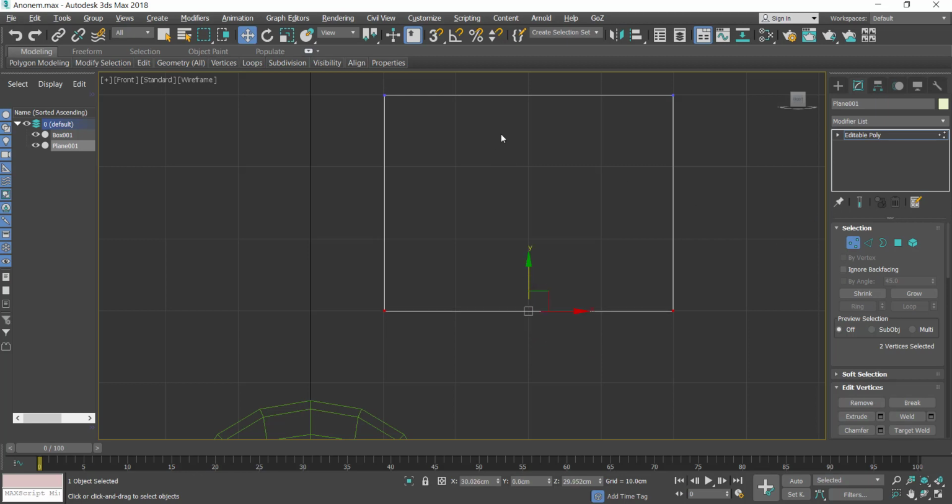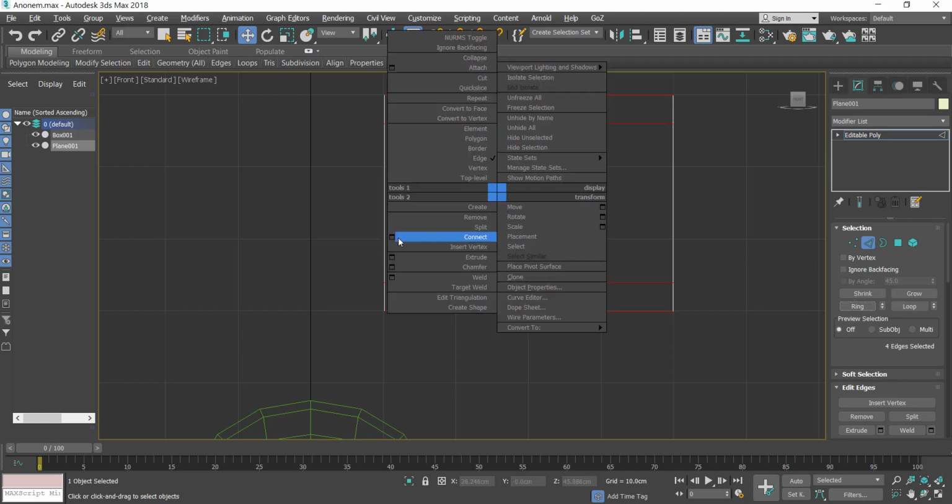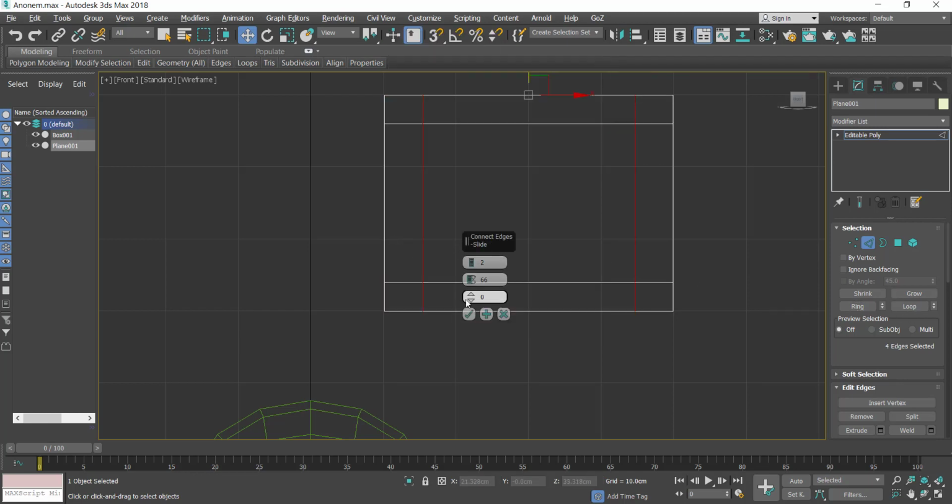Okay, so it's not a perfect square, but we're good to go. Then I'm going to bisect it into two. So I'm going to connect twice, so that is one, and then I pull it to the further end. Then I select this and choose Ring again, and then I connect the other two. That's good. So we have a flow.